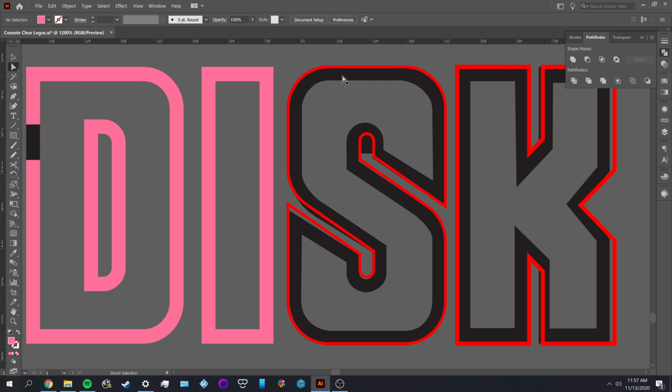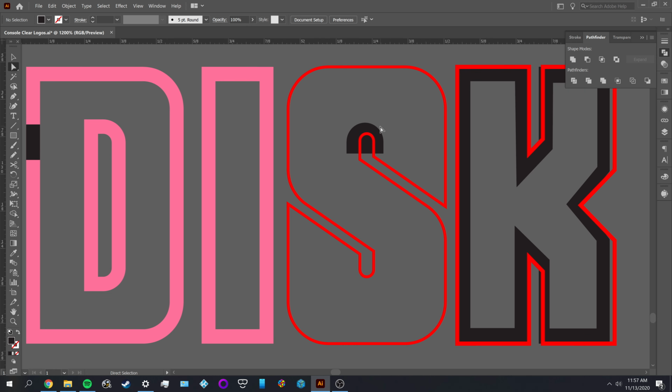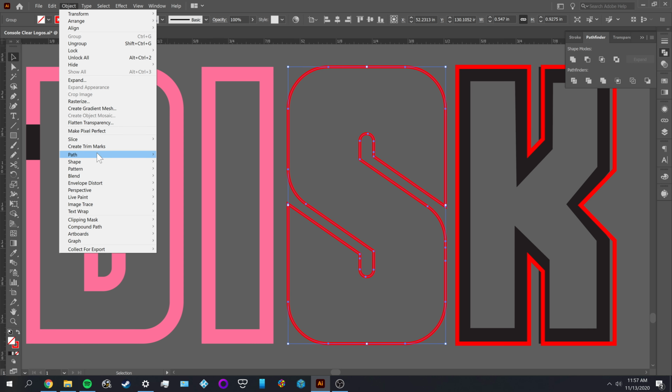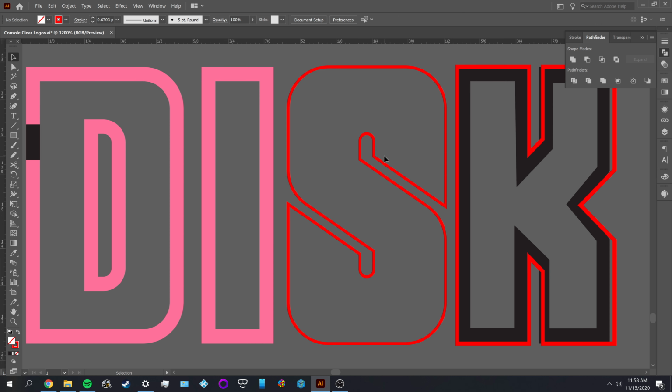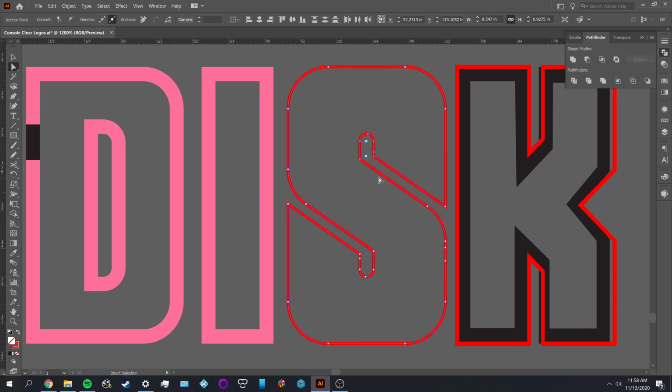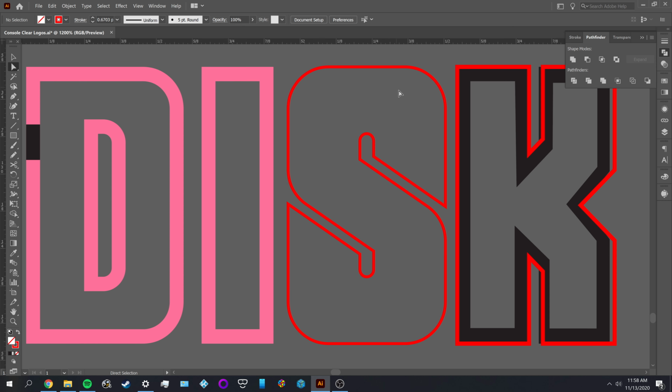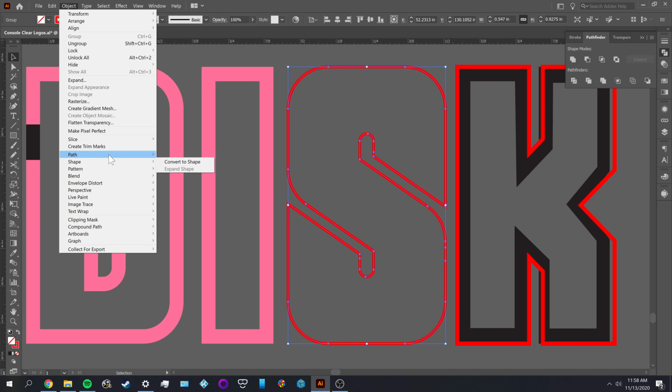Minus, there you go. I'm going to go ahead and delete the inner one here, just like I did earlier. Left over or something. Okay. Object path, offset path. Okay, this one's weird because it wants to do it on the outside and the inside, and that means that somewhere isn't connected. There's a hole in it basically somewhere, and it makes it think of it as one unconnected line. It doesn't matter. I don't need to find that point because it looks fine. I'm just gonna go ahead and do it.